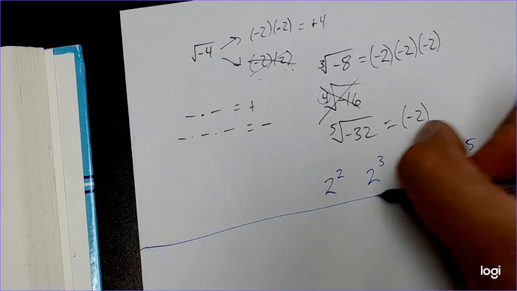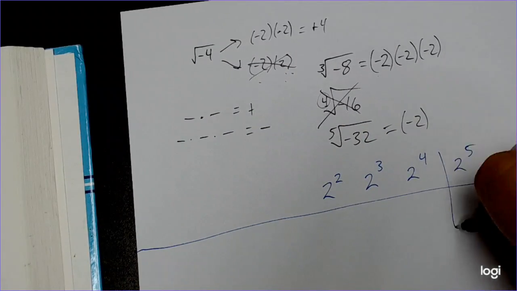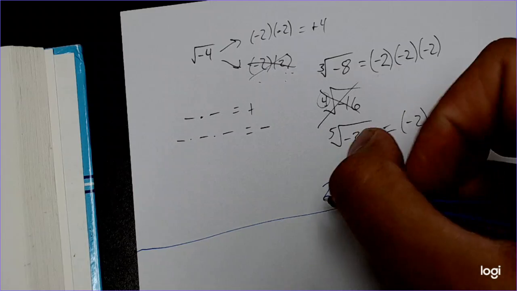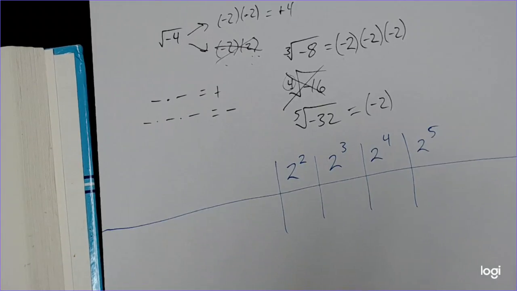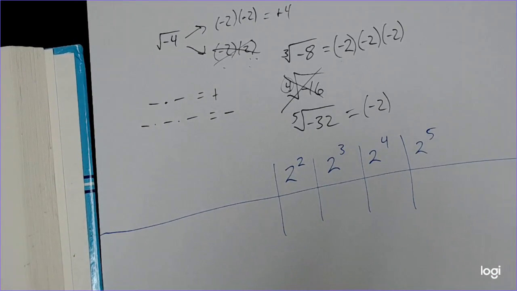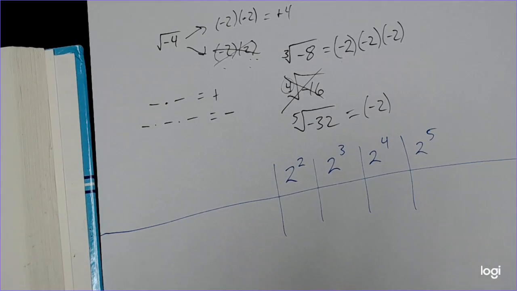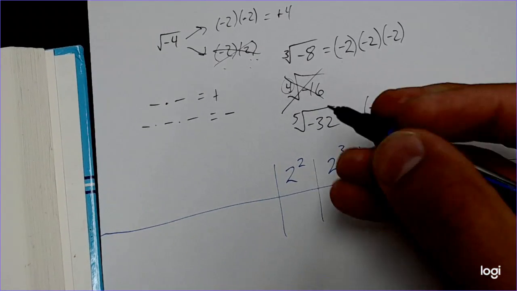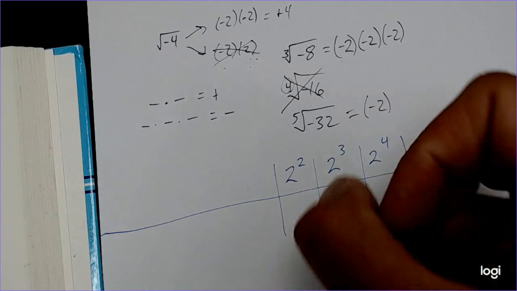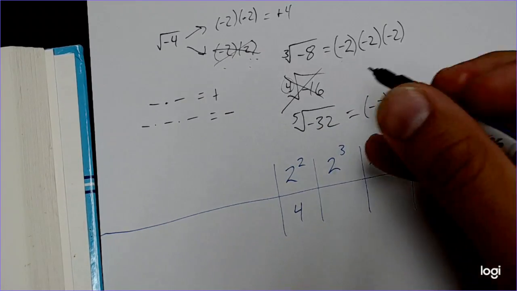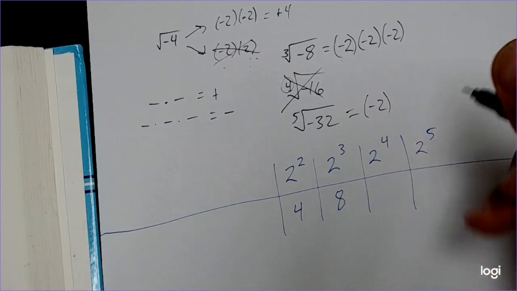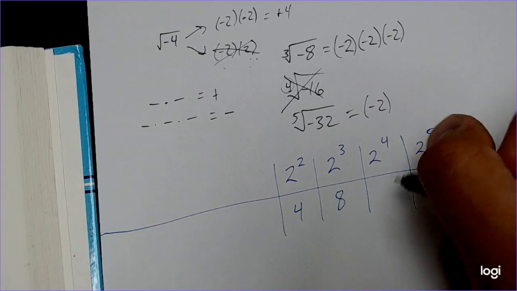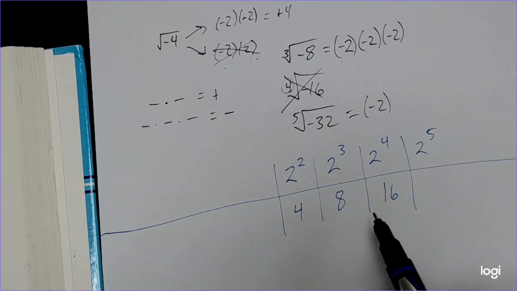So let's do this with a chart. We'll explain this using arithmetic. We know what exponents are because they follow a mathematical trend. That's one of the cool things about real numbers, is they follow math trends. If I were to find out what 2 times 2 is, the answer is 4. What's 2 cubed? That's 8. 2 to the power of 4? That's 16. And you can see a trend here in the answers.